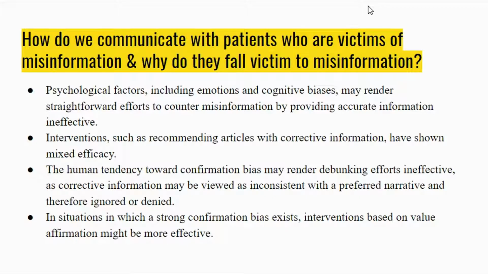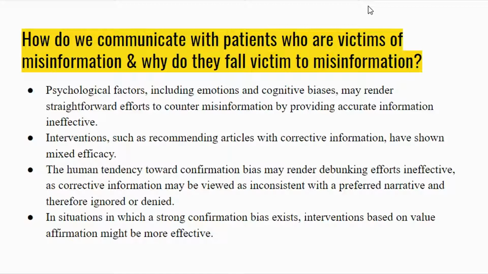So appeal to that better nature, appeal to their better qualities in that sense, even from a more emotional aspect. I know that you want to do the right thing. I know that you don't want other people to suffer because they're not following the correct guidance from healthcare professionals. And if we approach it that way, it can be a little bit easier to overcome, rather than just arguing and proving someone wrong.